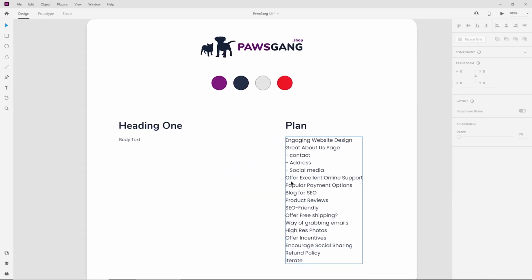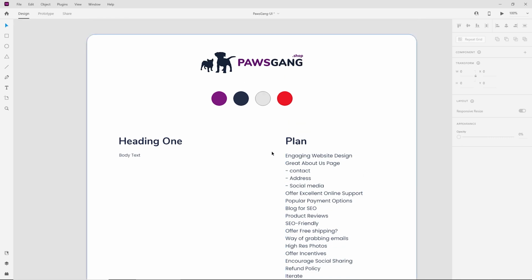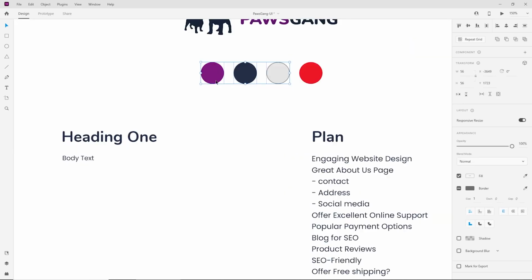Now let's have a look at some of the branding styles, and as you can see I've kept this very minimal. I have 4 colors, and in fact we're mainly going to be using those 3 colors. This is going to be our primary color. This is going to be our secondary color, mainly for our typography, and this will be used for things like separators. And last, this is going to be used for the sale, promotion, offers, and so on.